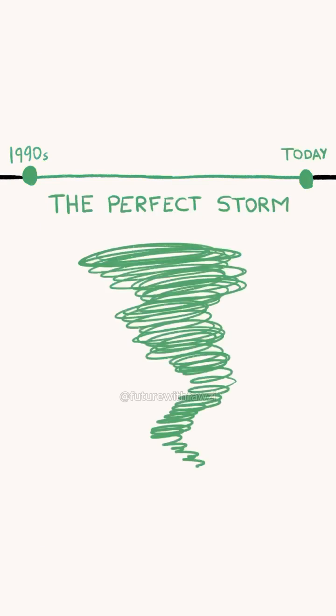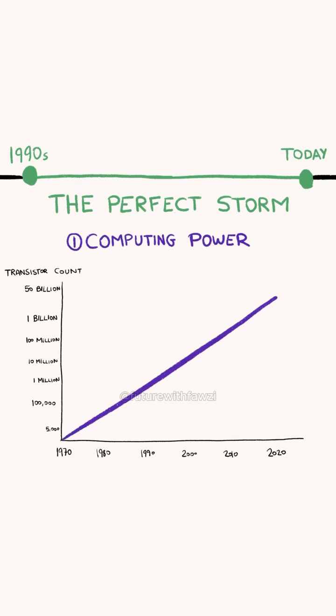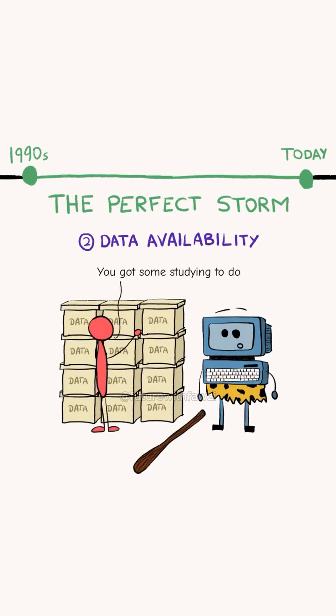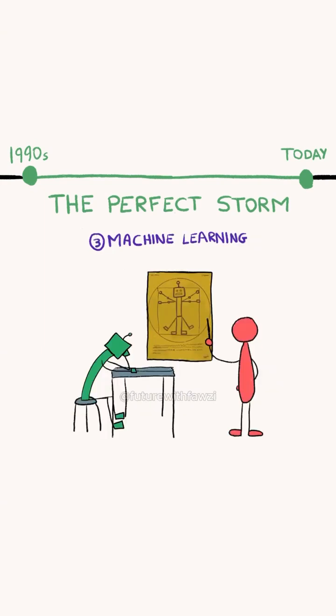But things were about to take a dramatic turn in the late 90s because the perfect storm was brewing. First, computers were becoming way more powerful quickly. Computer chips today are 40 million times more powerful than they were 50 years ago. Second, there was way more digital data available as we moved all of our lives and work online, which could be collected as training data. And both of these things enabled machine learning algorithms that can replicate and simulate intelligence.